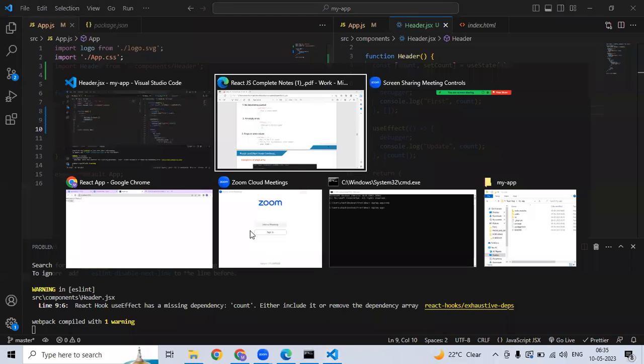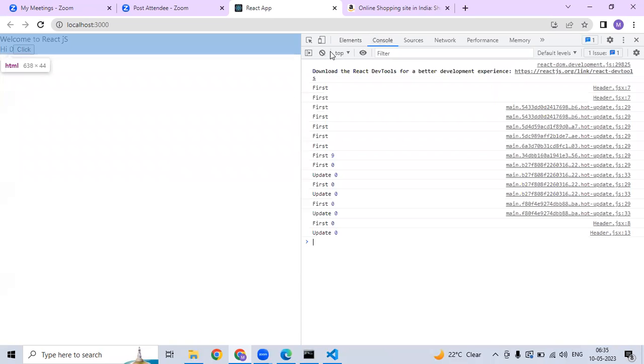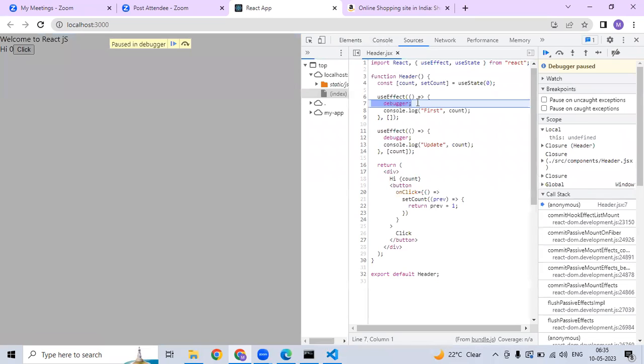Got it? So check the browser. I will load the page. For the first time, the empty dependency effect is called when the page loads.